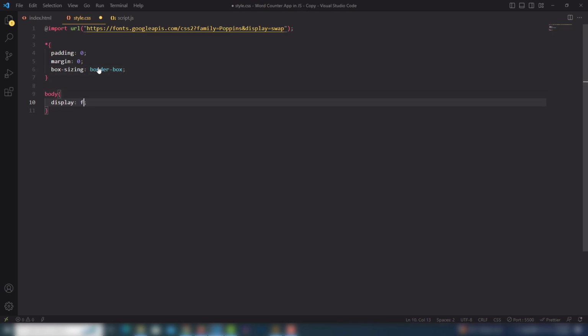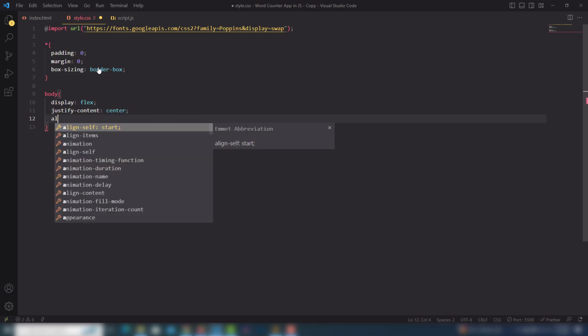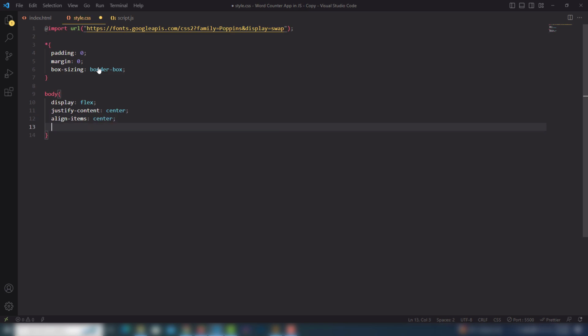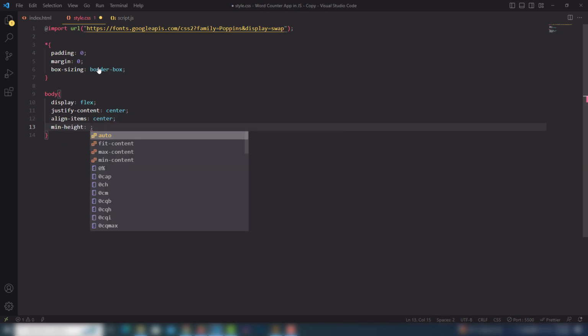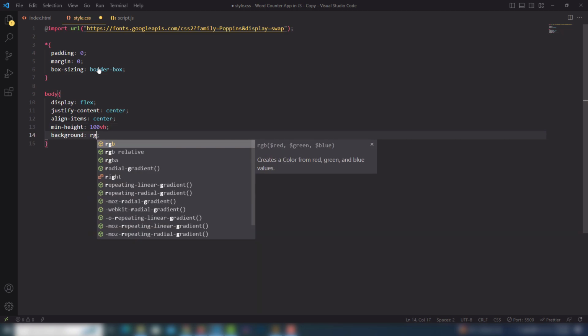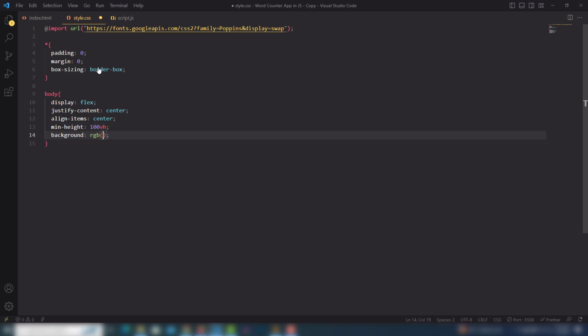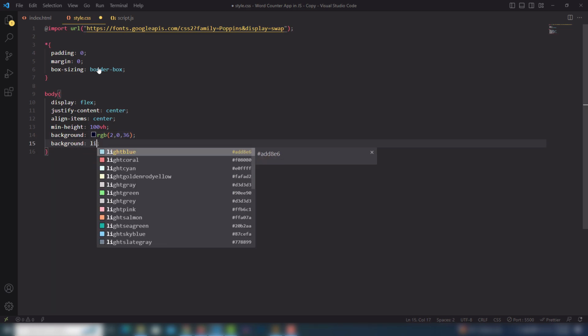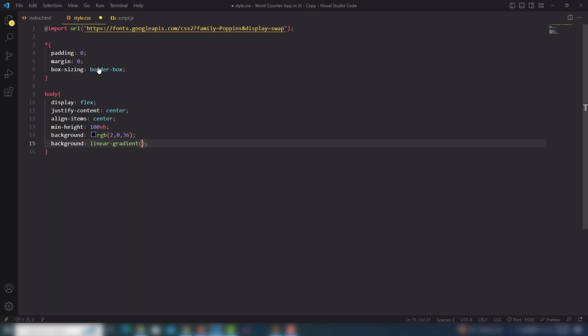I want to display the content in the center of the page, so I'm going to use the display property. Justify content will be center, align items will be center, and I need to use min-height will be 100vh. Then I will use background will be RGB 2, 0, 36, and also I will use background linear gradient.